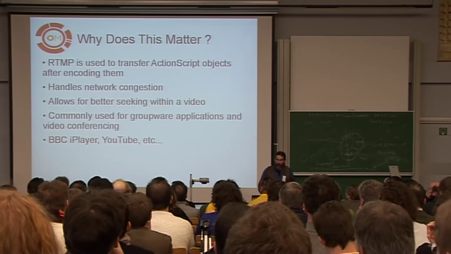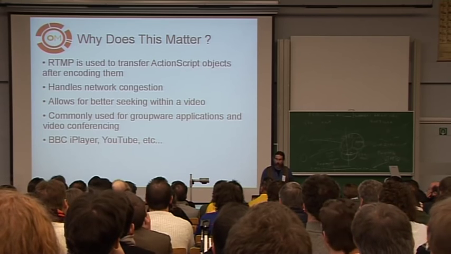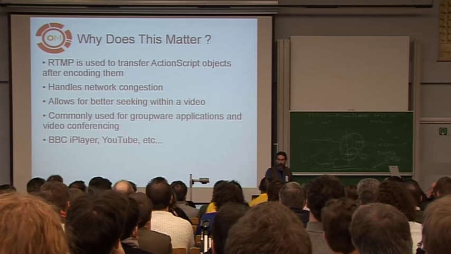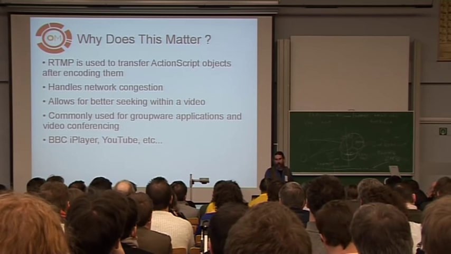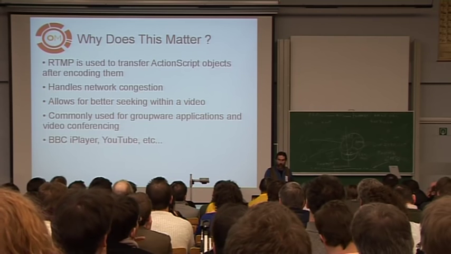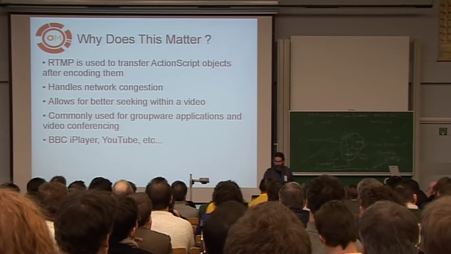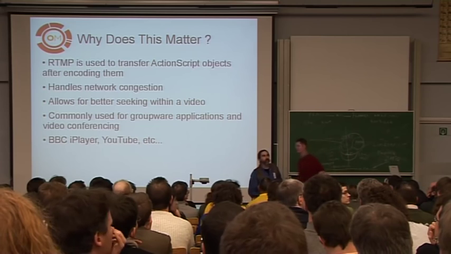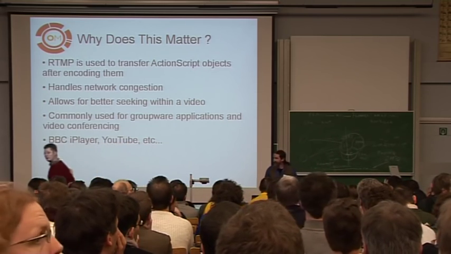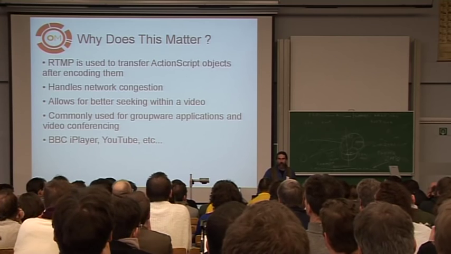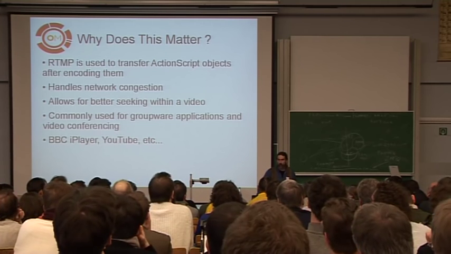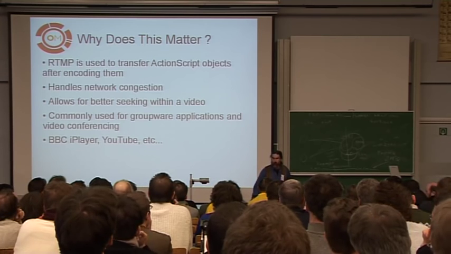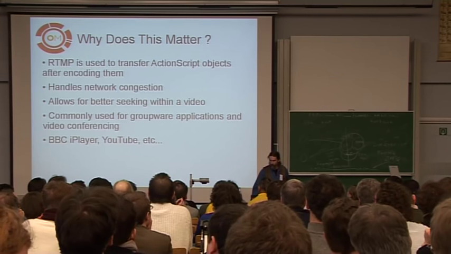People say, why does it really matter? RTMP was originally invented to deal with network congestion. Most people remember dial-up modem days. You needed a special protocol to handle congestion. On the Adobe side, it'll drop frames and adjust resolution and do all these other really cool things. We really wanted to use this ability to transmit encoded ActionScript objects between different instances of GANASH, the media server, and back. That pretty much was a big enough motivation to go through about six months of reverse engineering.